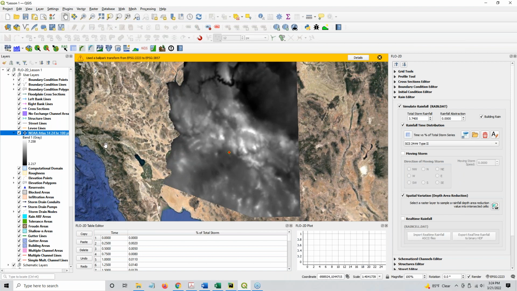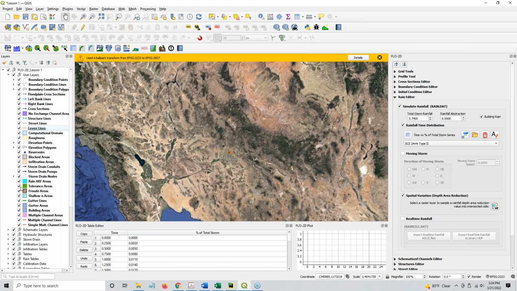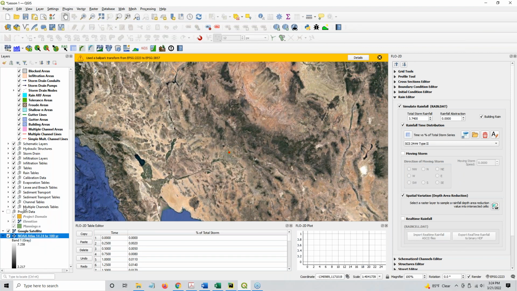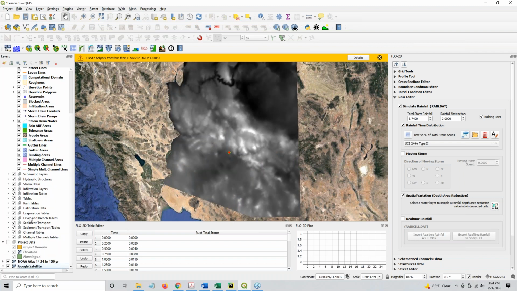So this works okay for smaller watersheds. Our watershed is so small that it's mostly uniform rainfall anyway. But if you applied it to a much bigger watershed, you might have to do this in terms of subwatersheds, because the total rainfall is going to change depending on what area you're modeling and what watershed you're modeling. So do be careful about that, and do follow your hydrology guidelines when you're setting up hydrology for Flow2D.